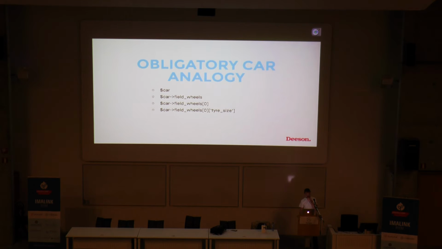So if we try to compare that to a car, for instance, let's say you're trying to build a car, an entity as a car. So you could have a field that has to have all 4 wheels. And then if you want to validate all 4 wheels, that's possible. But if you want to validate a single field, you take the third option. Or if you want to validate a property of one of those wheels, you take the latter option.